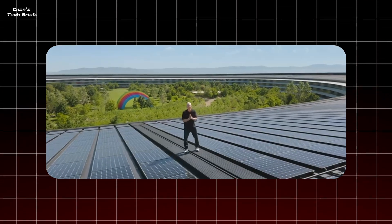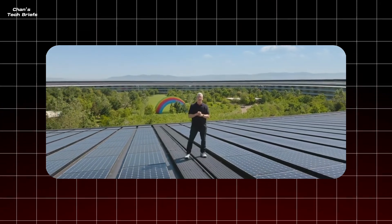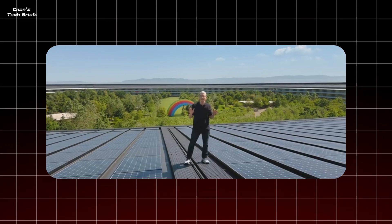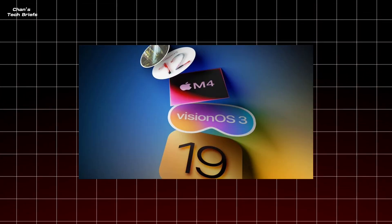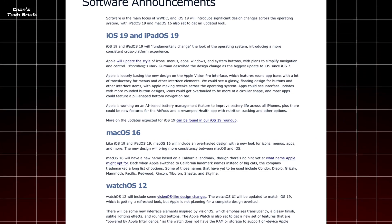Then there's Apple — the king of 'we'll announce it when we're good and ready.' Whispers suggest they're tinkering with a foldable device: 13 inches folded, 18.8 inches unfolded. iPad? MacBook? A magical hybrid? No one knows, and the operating system might be the deciding factor. But don't get your hopes up for WWDC 2025 on June 10th — that's all about software, with iOS 19, iPadOS 19, macOS 16, and more taking center stage. No foldables from Cupertino just yet.